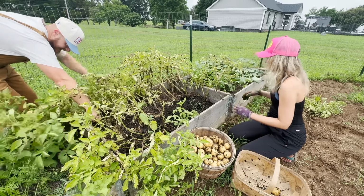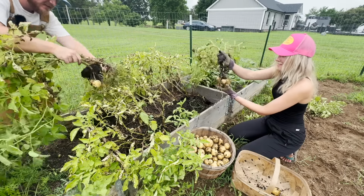I'm barefoot. I love being barefoot in the garden. I know you do. Look at that.